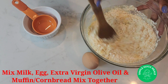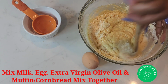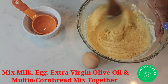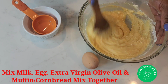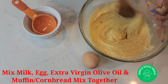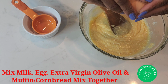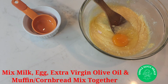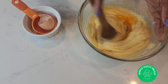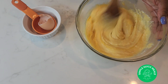So you give it a good mix. With this, you don't necessarily need to use a mixture. Just, you know, mixing with your hands is just fine. And then after that, add your egg into the mixture and mix again. Just give it a good mix. You don't need a mixer for this process.